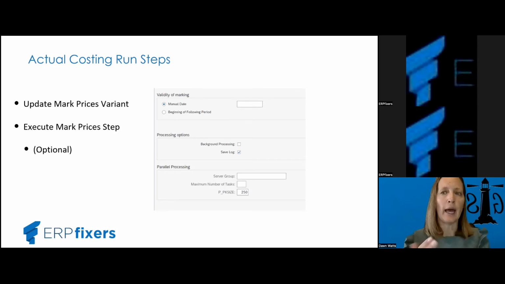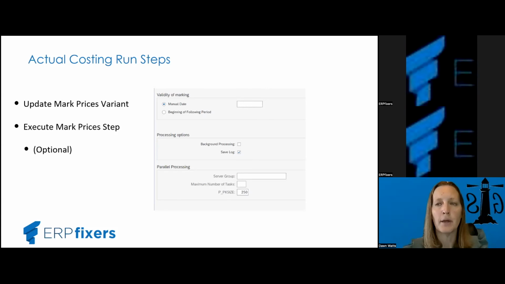So I'm running through that and I want to set a marked price. I'm actually going to set that marked price for February, right? Because I'm saying I don't want to mark and release that price until the first day of the month, which is usually a standard process. And you're not going to set that until February 1st. So just to note that there's some timing pieces in regards to when you're setting that marked price.